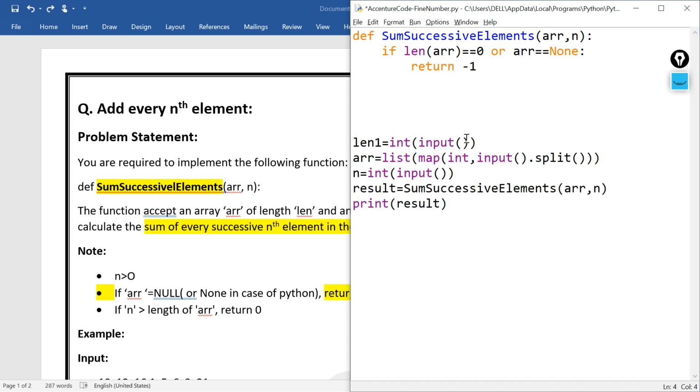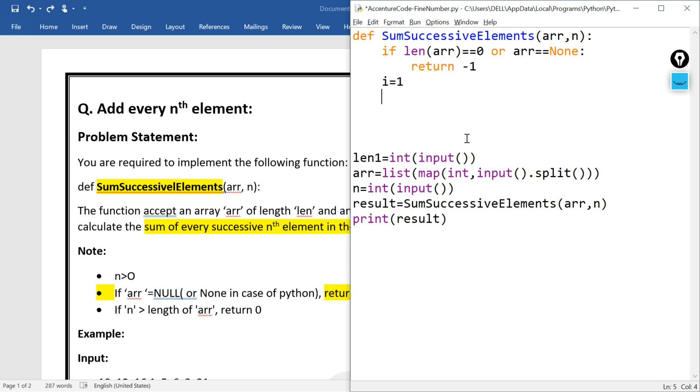Here we are going to set i equals to 1 initially. Then I will write the code as while i is less than the length of array plus 1, because we are dealing with the position, not with the index. Or instead of plus 1, I can simply mention i is less than or equals to length of array. If i is less than or equals to length of array, then again I have to form the sum.